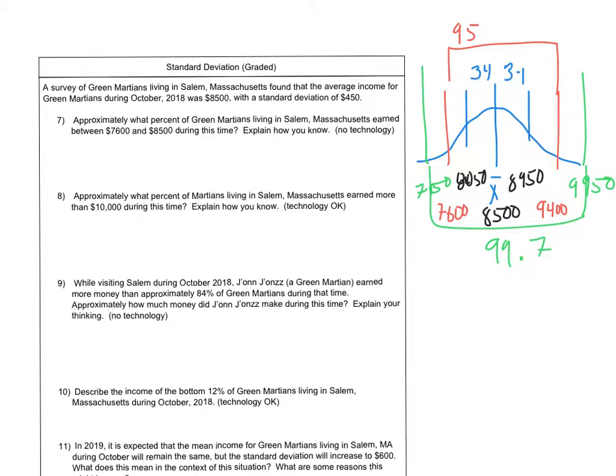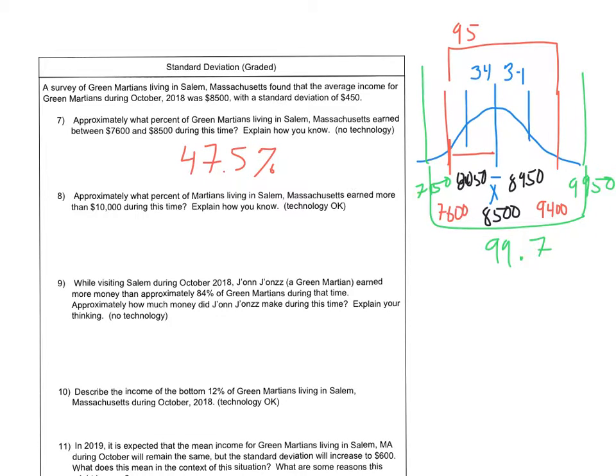Looking at the values that we're searching for, between 76 and 85, that is 2 standard deviations below, up to just the mean there, which is nice. So we know that if we had both sides, we'd be looking at 95%. If we only have one side, we're looking at half of 95, which is going to be 47.5%.